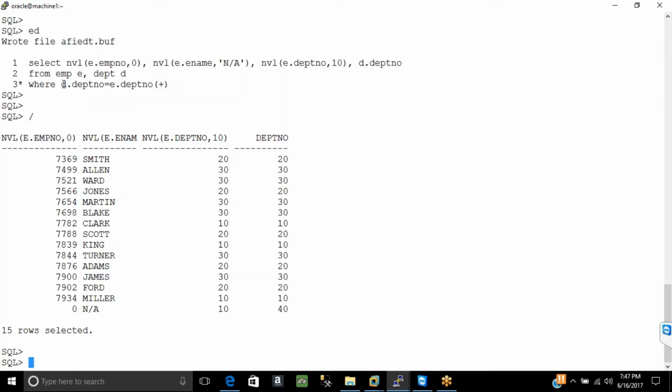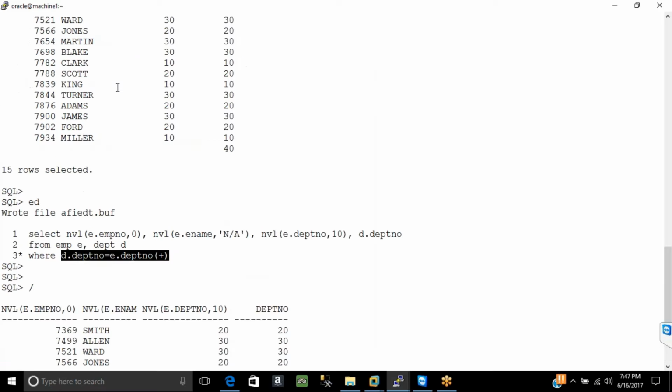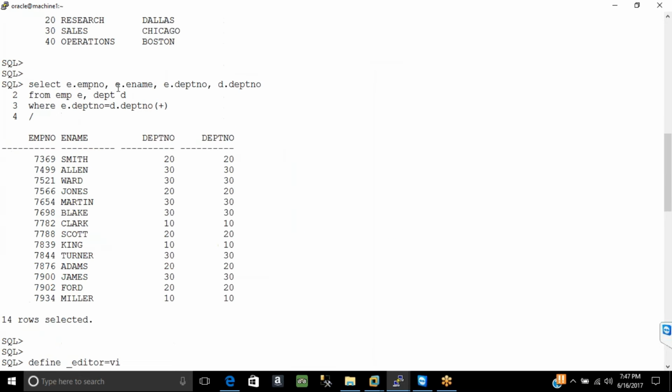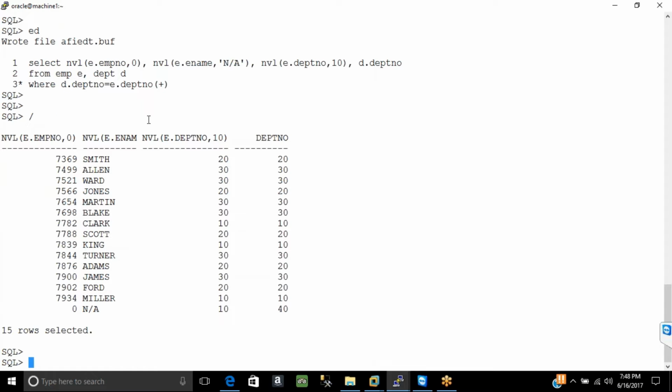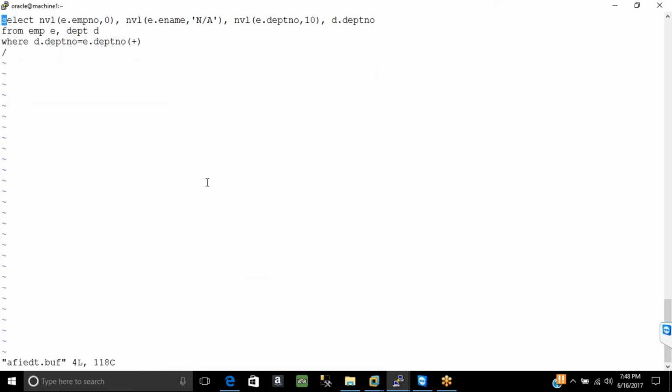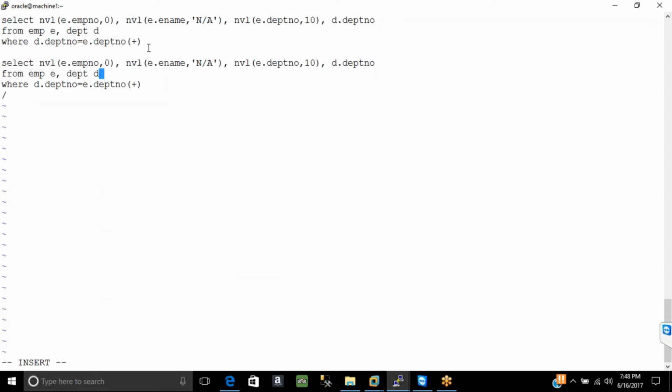Now we have output this way, where we have the employee table on the left. So if you would like to combine these two tables or two outputs, then what we can do is select this query, paste it here.